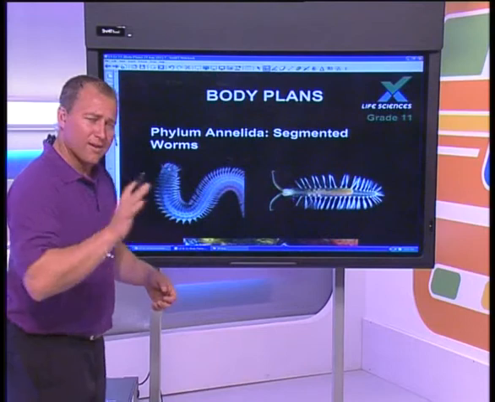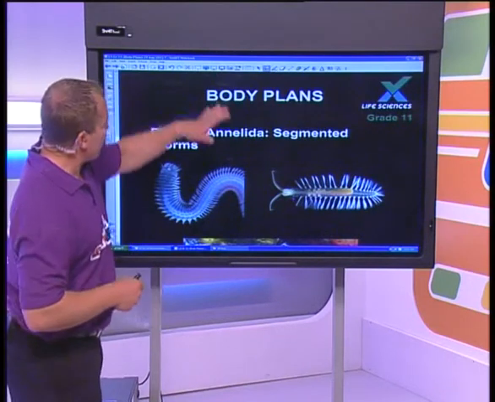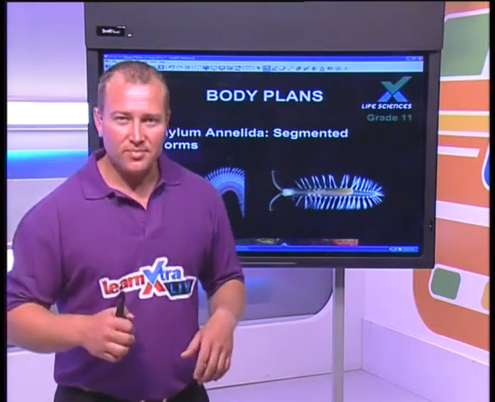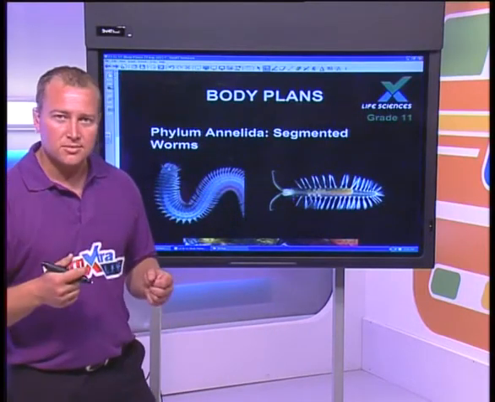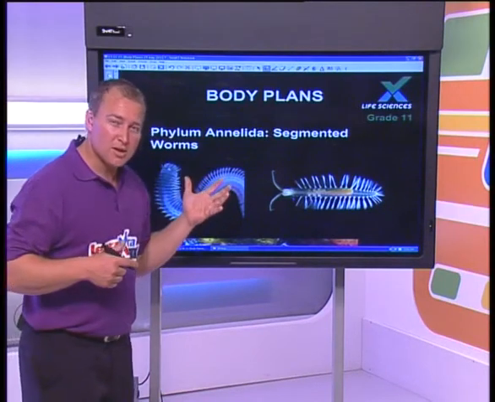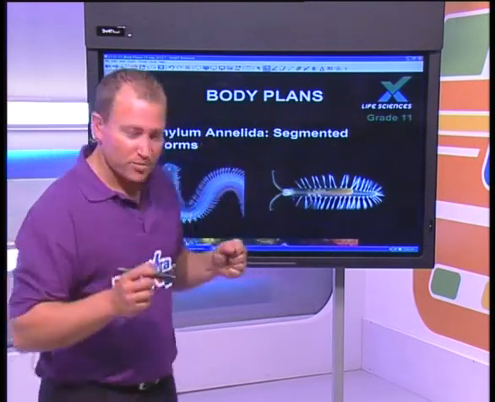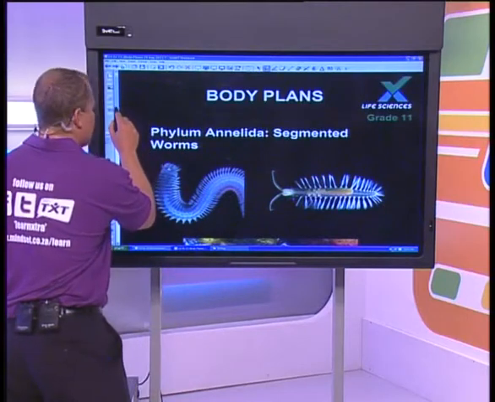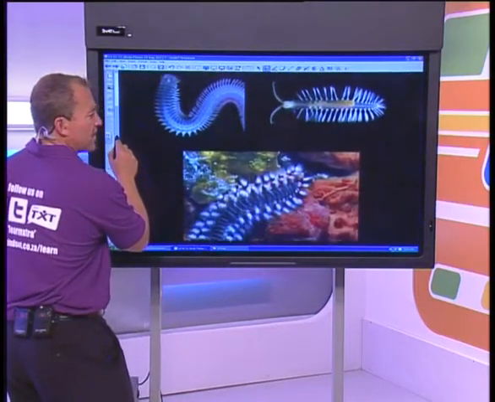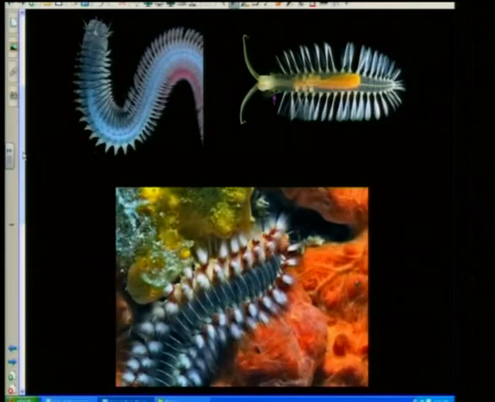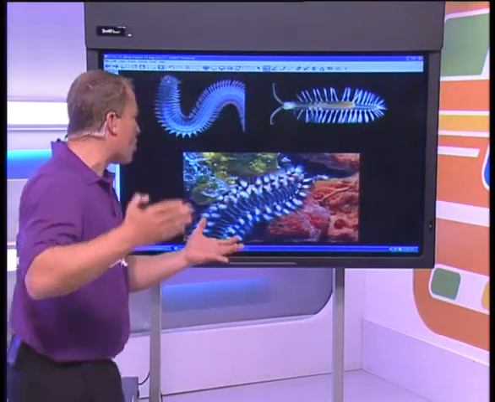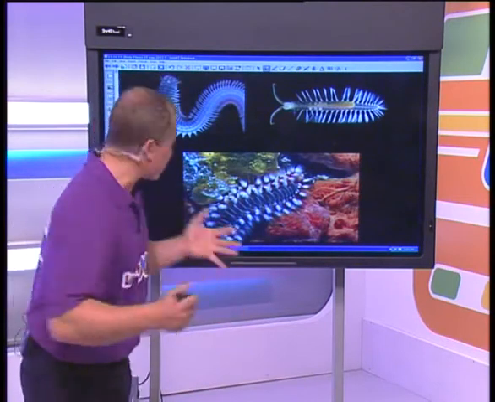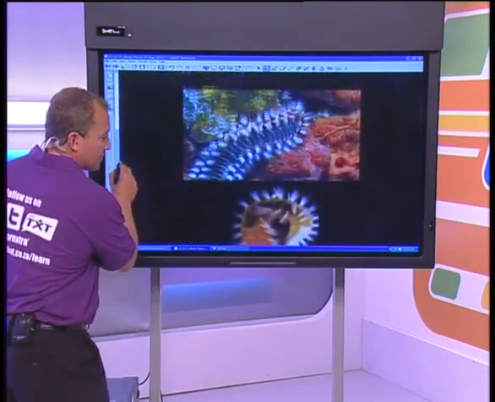Oh, no. Okay. Let's go to the nice worms, right? The annelida. These are segmented worms, okay? So we had a look at the flatworms, and now we're going to have a look at the segmented worms. Now, these are also quite pretty, right? All your worms are pretty. I don't see why there's a problem with worms. Worms are quite cute and quite nice and beautiful colors. Now, the colors are actually there for a reason, either for camouflage or to get away from predators or something like that. But they're there for a reason, right? Look at that.